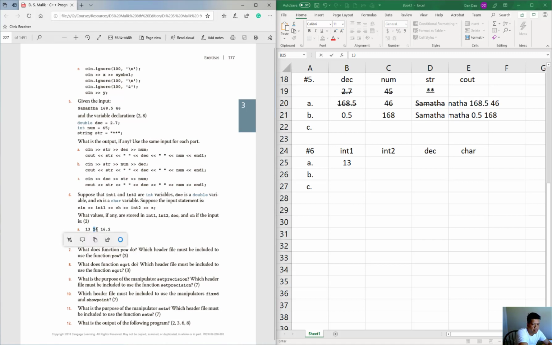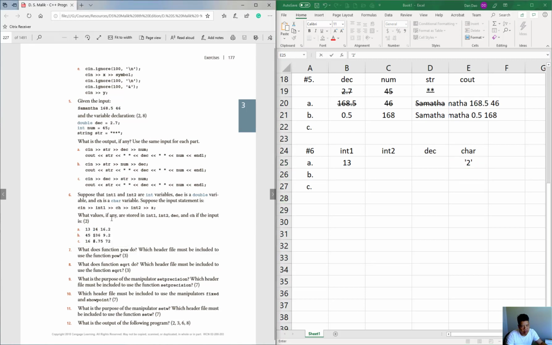I'll give you a second to think about it. Char is going to be that 2, so you have to do apostrophe 2. Your cursor is right here, right after that 2.